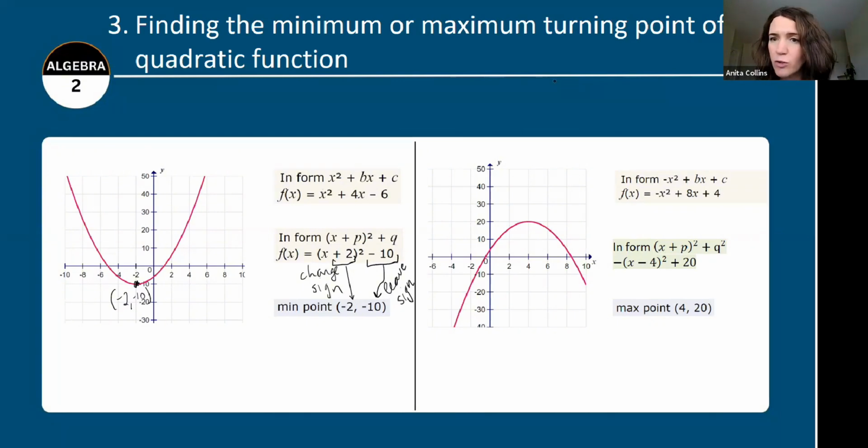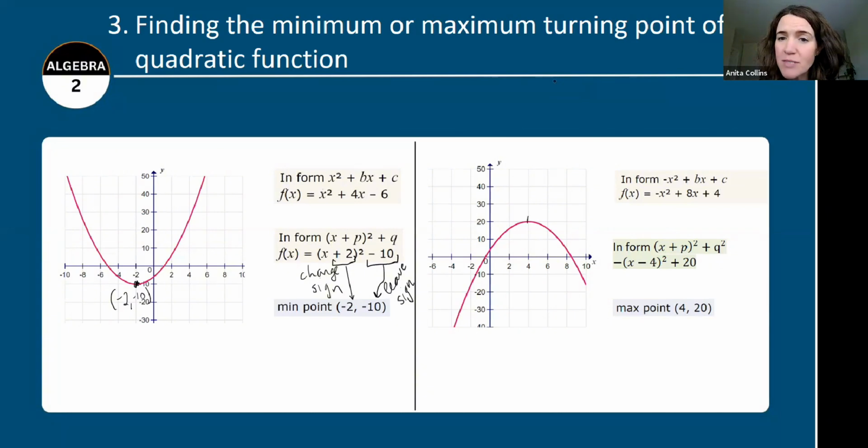Right, let's look at the one on the right. Now, the one on the right is an n-shaped curve. So as you would expect, it's got a negative x squared term. When we write this quadratic in completed square form, you can pause and have a go if you need more practice on that skill. It's going to end up looking like this, minus x minus 4 squared plus 20. Okay, the minus out the front, that just affects the shape, the fact that it's n-shaped, a sad face graph. But we've still got the same thing with the turning point.